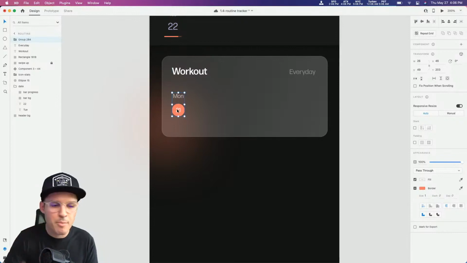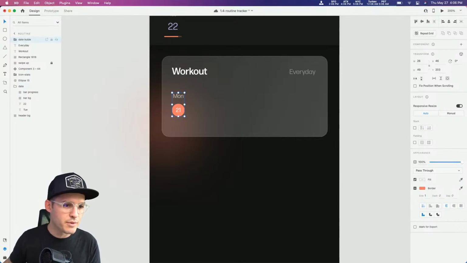And then we can bring our little date pickers inside. These are little bubbles we'll be able to tap on and select. Okay, now these are great. We have these little date bubbles right here. I spelled bubble wrong. Let me go back and fix that.